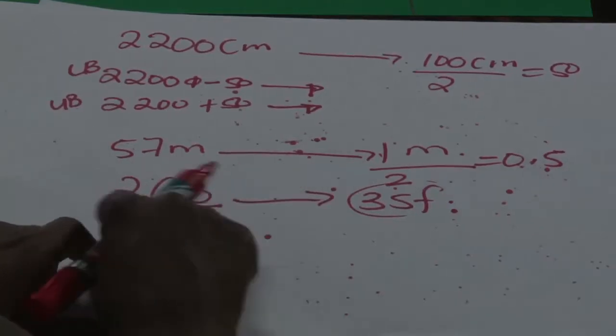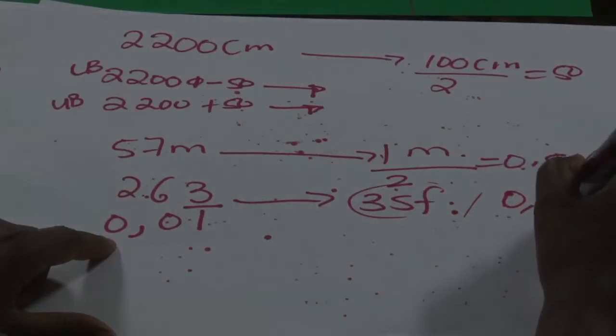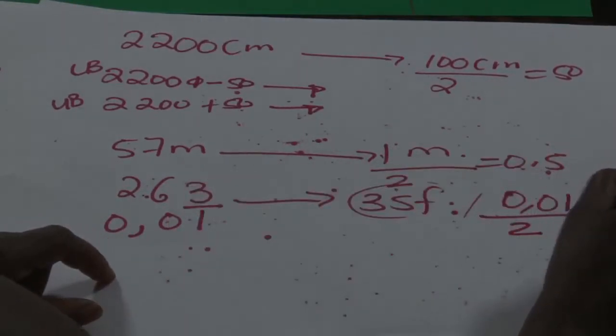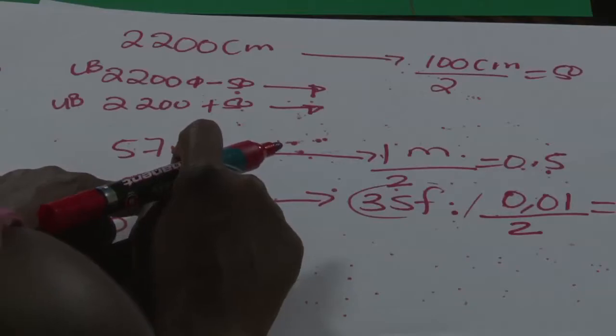Then to show you this number, which should be divided by 2: in this case, 3 significant figures, it will be 0.01 divided by 2. The answer that you get here is the one that you add or subtract to get your upper and lower bounds. So when we come to significant figures, you check which one represents that significant figure, underline it, put 1 under it, and put zeros under the other numbers. If there's a decimal point, make sure that you put it there. Then you read that number and divide it by 2, so that you know which number you add or subtract to get your bounds.